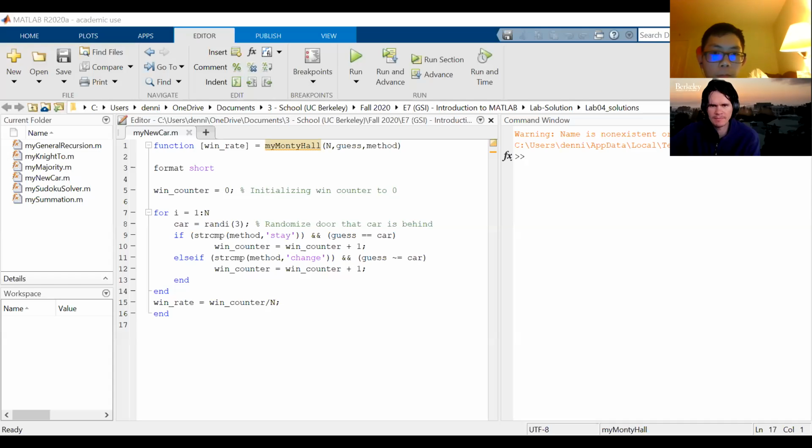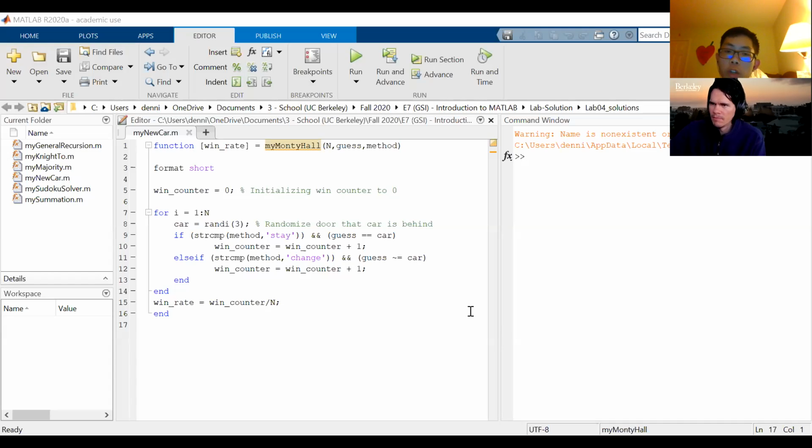Why do you use win counter + 1? Well, I'm going to pull up the MATLAB for reference as I'm answering this. So win counter equals win counter + 1. This is common when you're using for loops and you're trying to count something, like the number of wins. Let's say we run this once. This is the first simulation. Win counter is equal to 0, and we lose. So it loops through this, and we do nothing. But if we win, then we add 1 to the win counter.